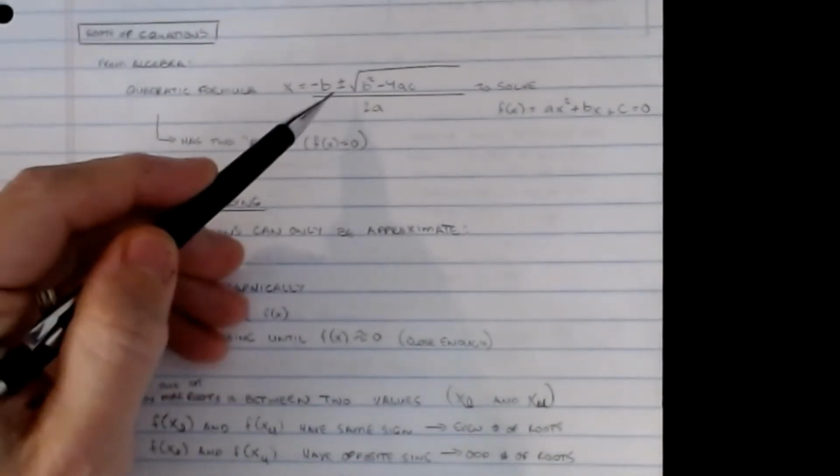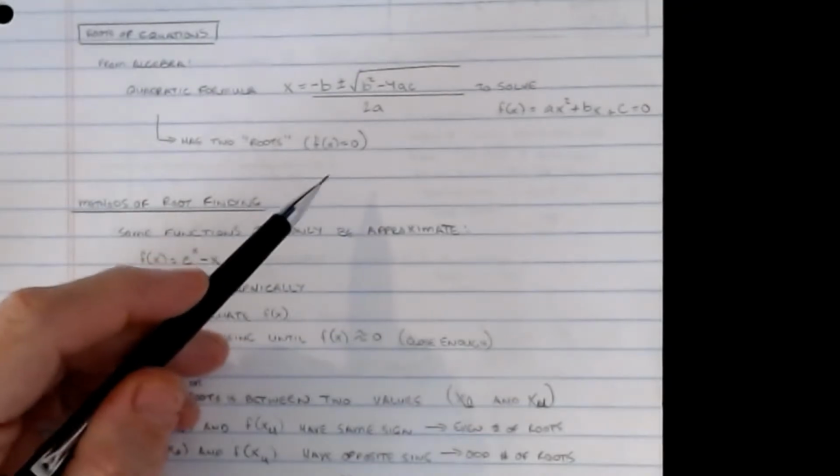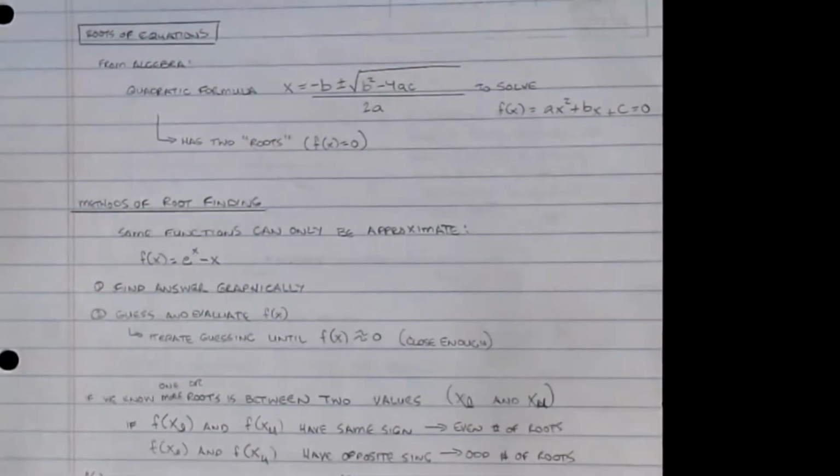And so this tells you that we have two roots. One root is created by the positive sign here, and the other is created by the negative sign there. If I plug that x value back into here, my function will be equal to 0, or very, very close to 0 in the case of numerical sensitivities.